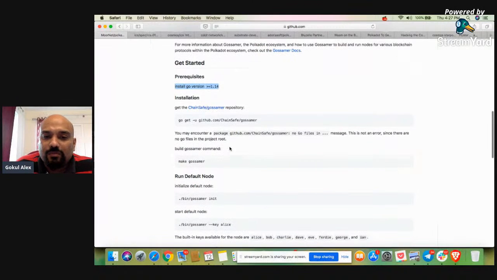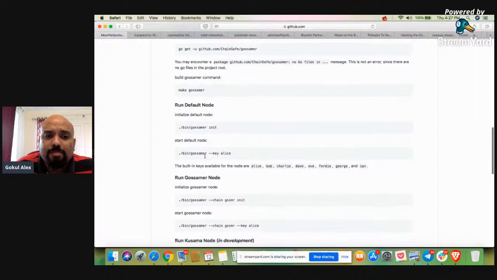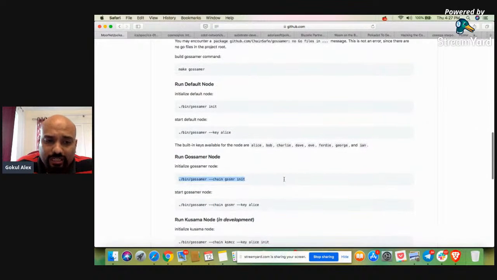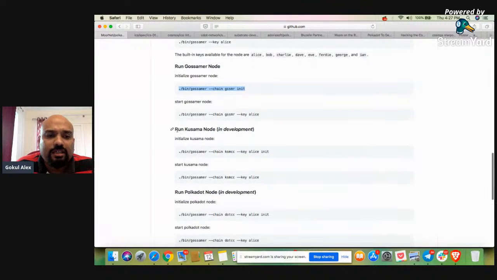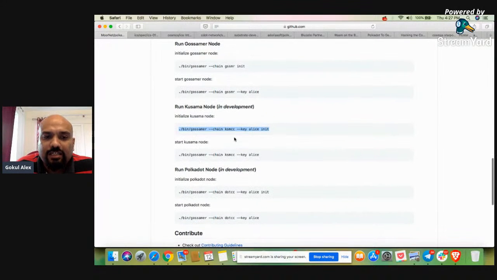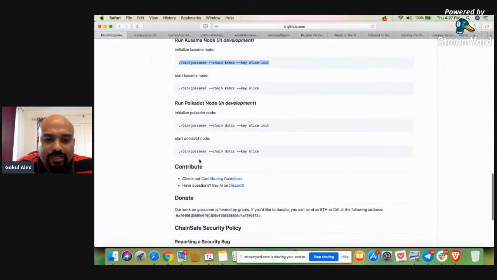You can build Gossamer through the make command, and then you can run your Gossamer node and start your node. In the future, there is a work-in-progress feature called Gossamer node of Polkadot. You can run it as a Gossamer node, and there are other features available.